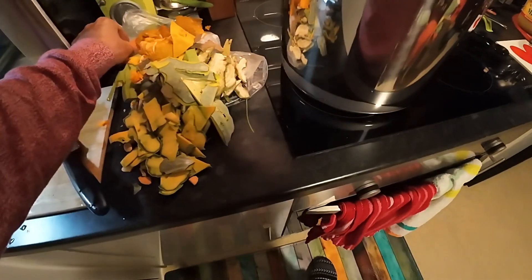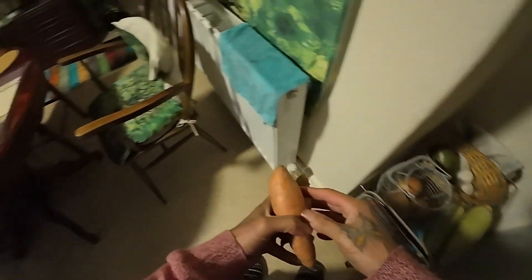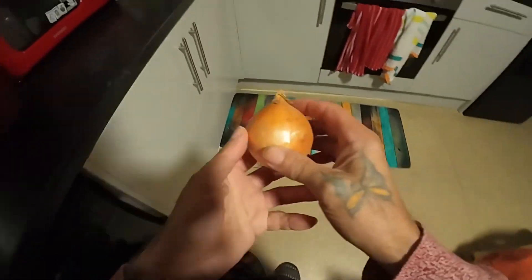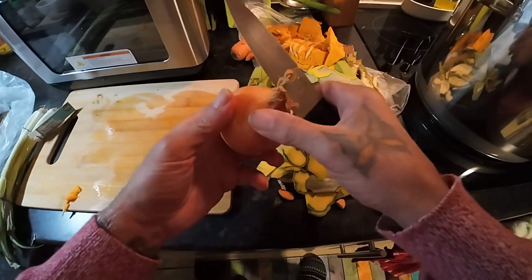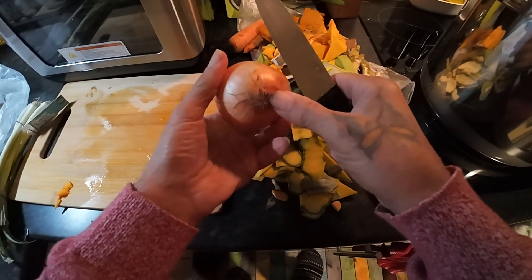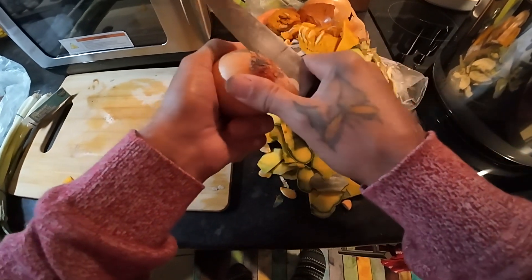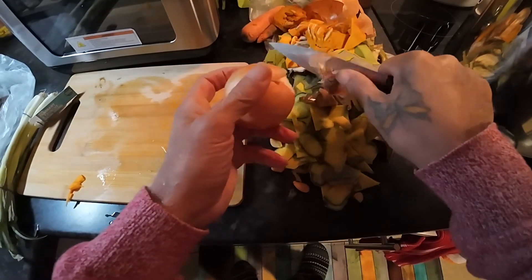Okay guys, I've got a couple of carrots, champagne mushrooms, scallion, one onion, and some sweet potatoes. Actually, I changed my mind — I'm not going to put the sweet potatoes in the soup because I've already got yam and green banana. I like to do sweet potatoes in the air fryer in the skin and eat them. If you haven't got an air fryer, you need to go out and get one. Ladies, tell your husbands — we need an air fryer!